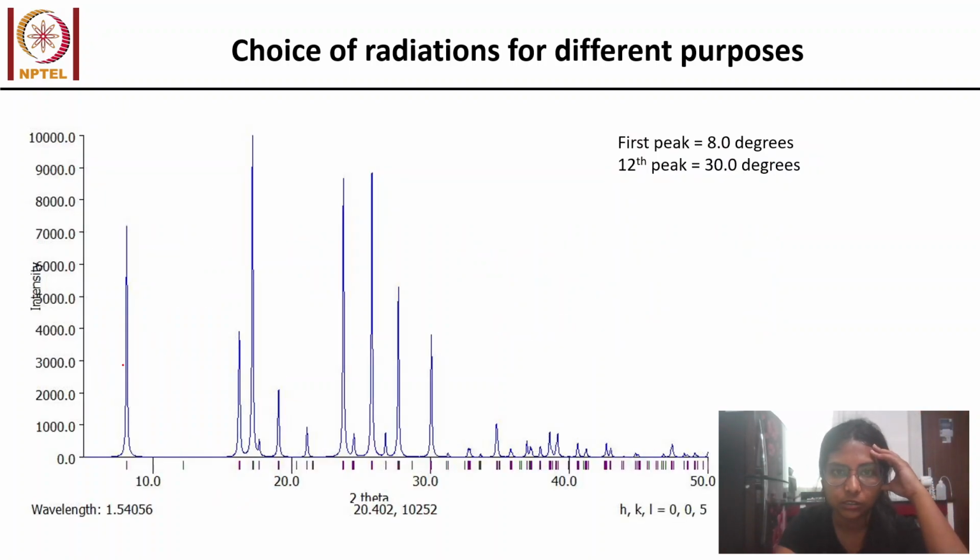However, let us now understand what radiation we should use, because there is a definite choice of radiation for different purposes. Now this is a normal PXRD pattern. This is actually the PXRD pattern of benzoic acid. So you know what benzoic acid is: we have a benzene ring simply, and then we have a carbon. This is a simple organic molecule, and we can get its crystals very easily. So this is benzoic acid, with the carbon double bond.